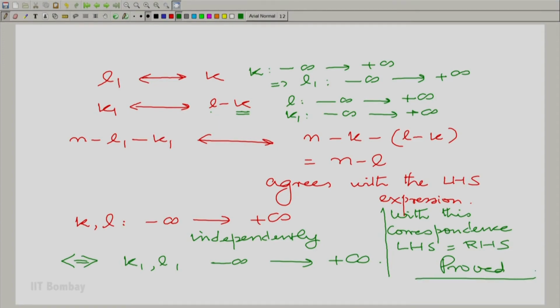Now, we need to look at the continuous case. That requires a little more explanation. The idea is the same, but it requires a little bit of explanation. In fact, it requires bringing in what is called a transformation of element of integration, and here we are talking about a two-dimensional integration. So, we have to be a little careful. Let us do that now. It is not very difficult, but we need to complete it, and there we go.